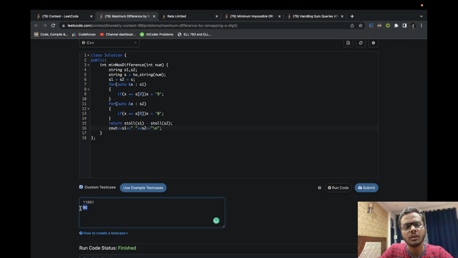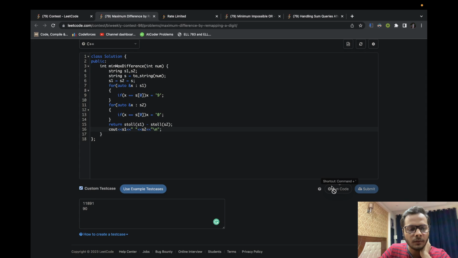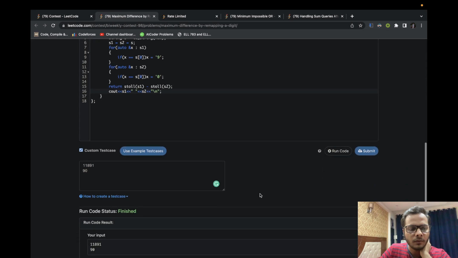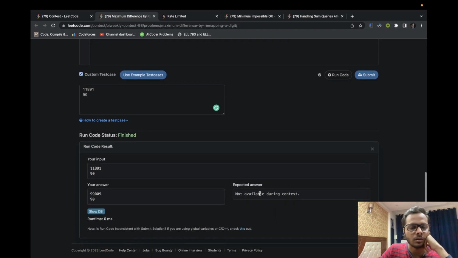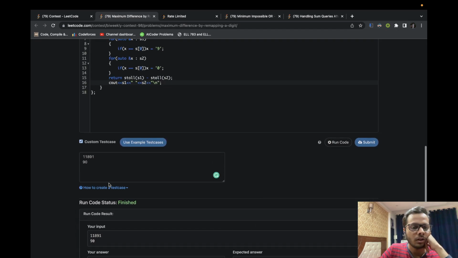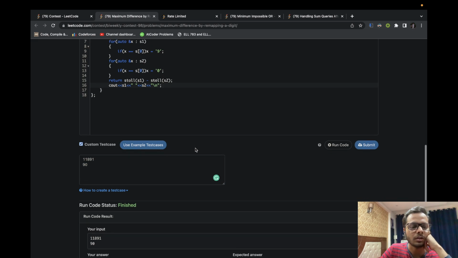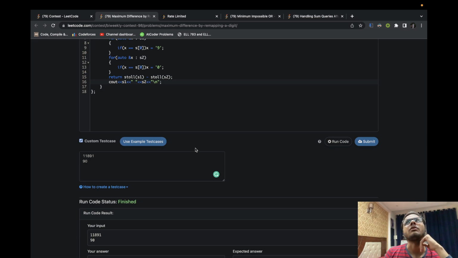In 90, essentially, for S2, we need to map all the nines to zeros. So it should be 0, right? Ah, I see now. If the first character is already 9, then we are just mapping a 9 with a 9, which is not beneficial. Okay, that makes sense. So then what should we do?